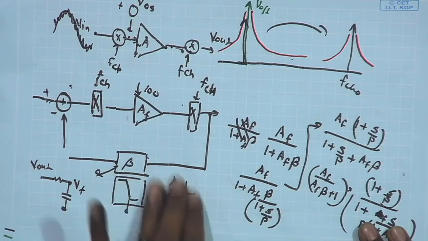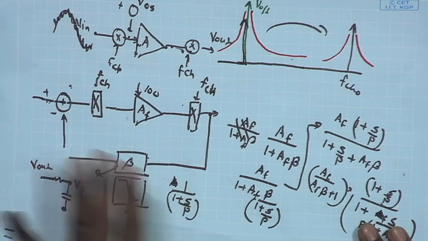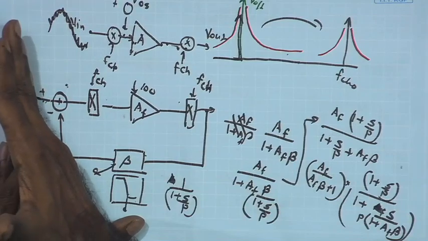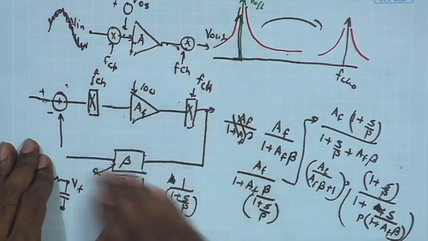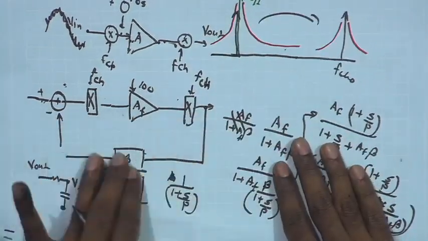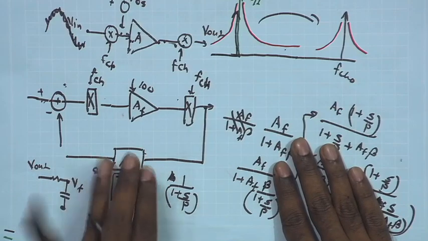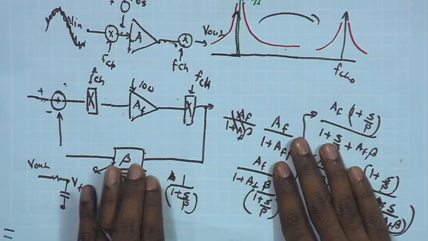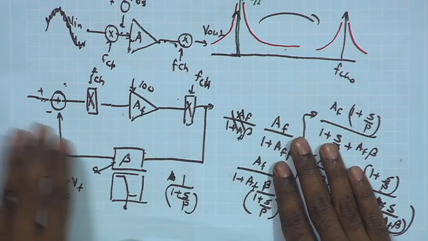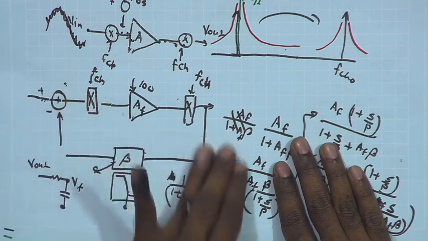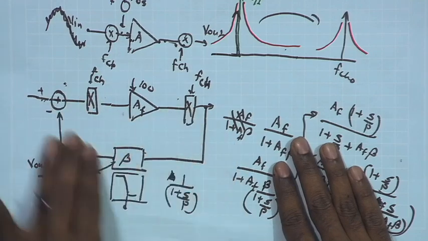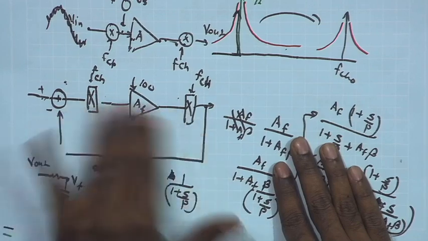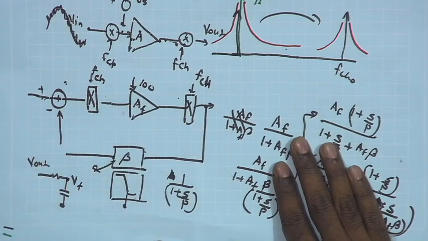So, the design of this loop becomes important, and we have to consider the overall feedback system, where we are trying to pass our desired signal and trying to block our undesired signal with the help of a desired beta factor. So, we need to look into this and see, at first at block level, how do we choose the parameter for this beta network, and second at transistor level, how to implement this connectivity and ensure that while achieving low noise, we are able to reject the undesired signal.